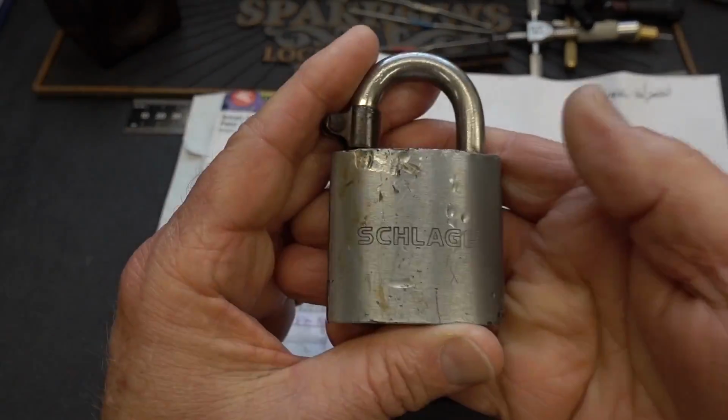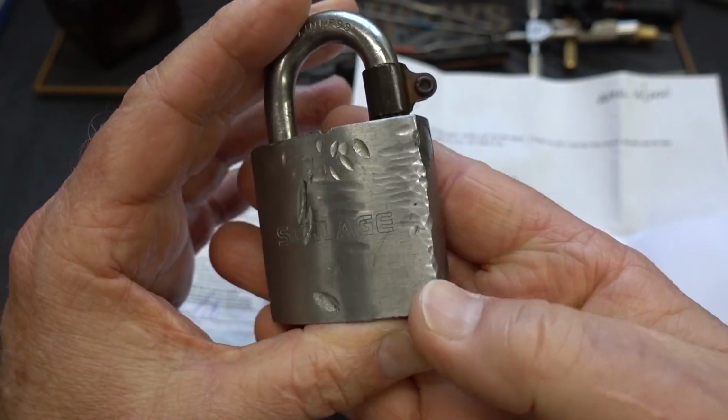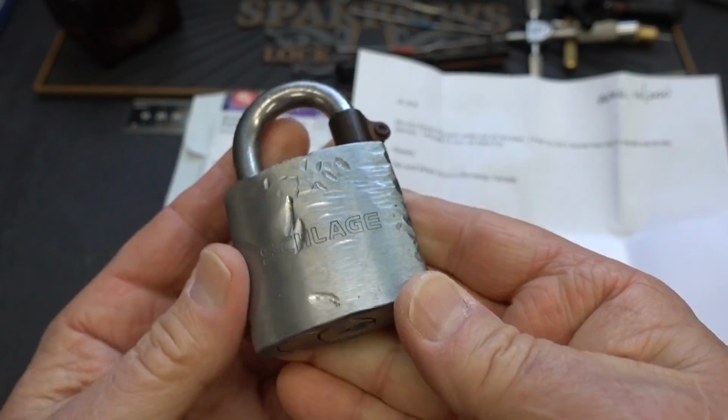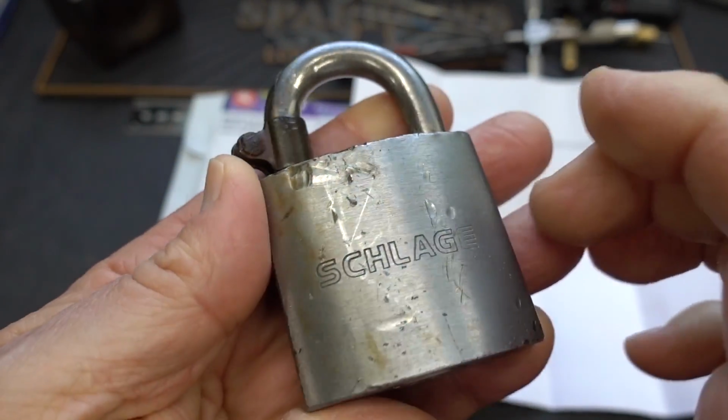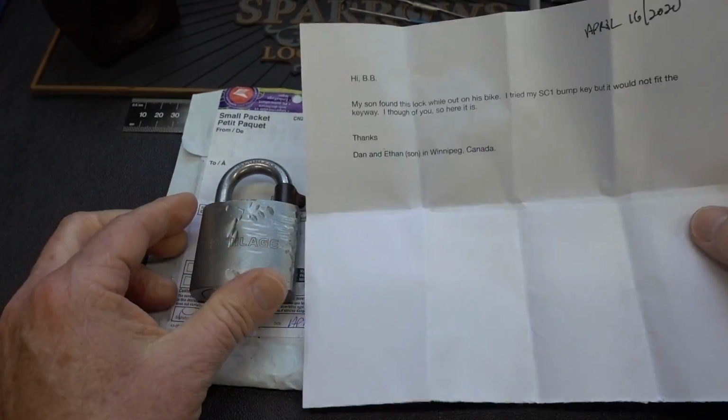All right, guys, Dan and his son Ethan sent this all the way from Winnipeg, Canada. Ethan was riding his bike, found this thing laying on the ground, and they decided to send it to me. Looks like somebody tried to beat their way into this little Schlage. Pretty nice little lock, very hefty.